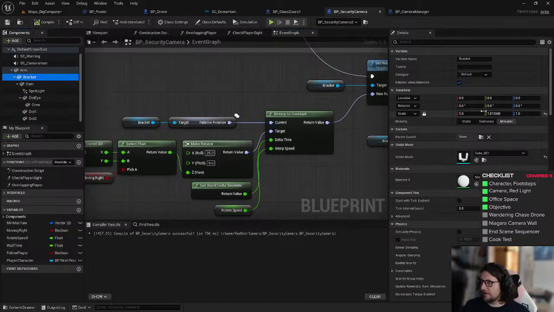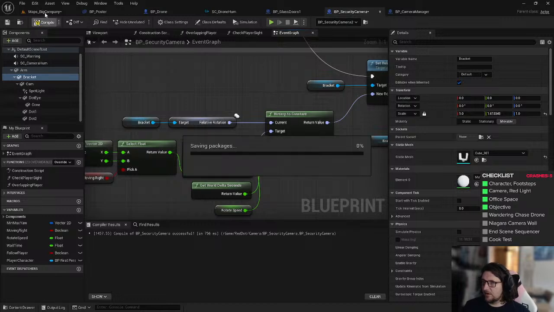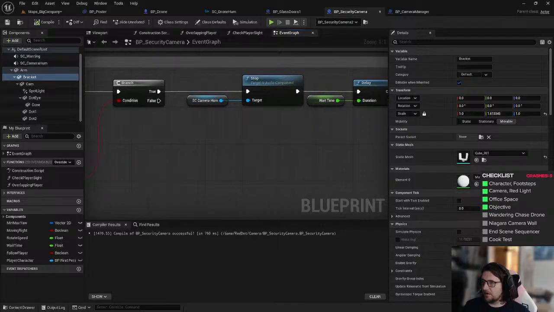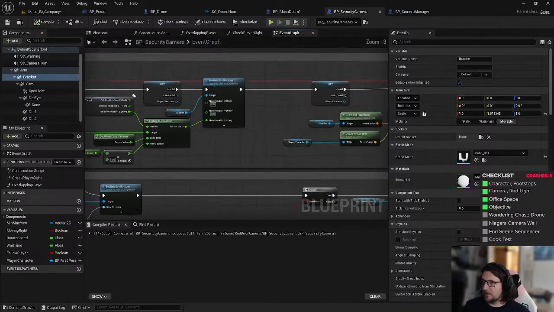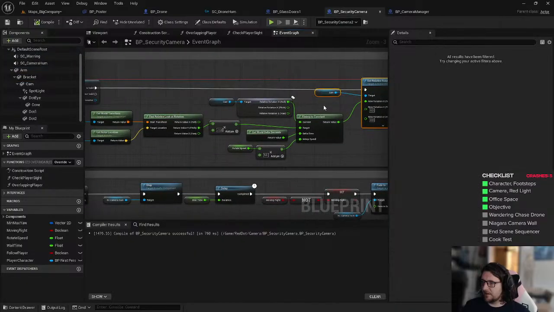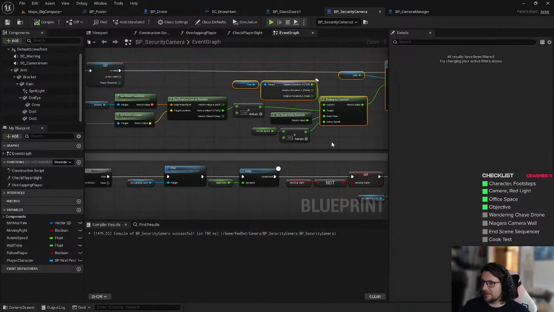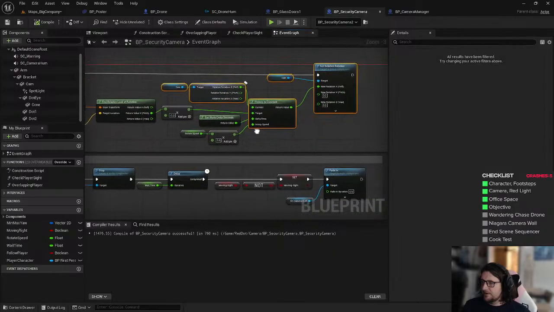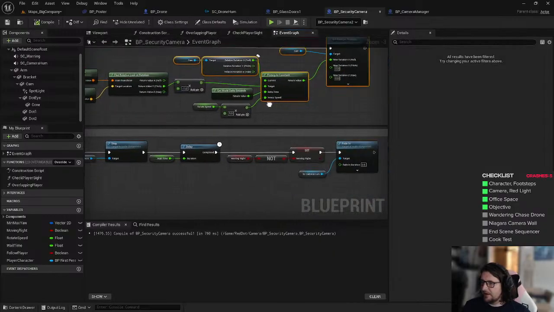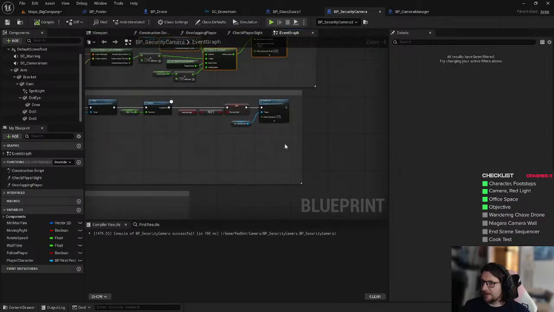Oh, it's the bracket, right? Hang on, the bracket just does rotation. I'm looking at the wrong number here. Yeah, I'm never resetting the relative rotation of the camera back again.